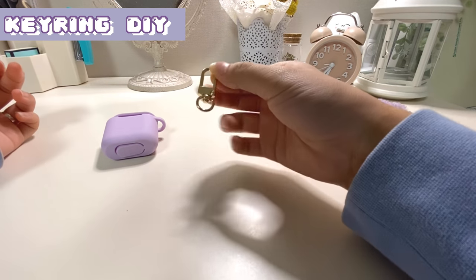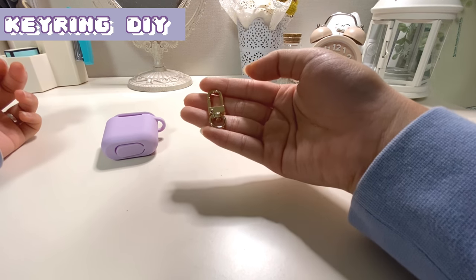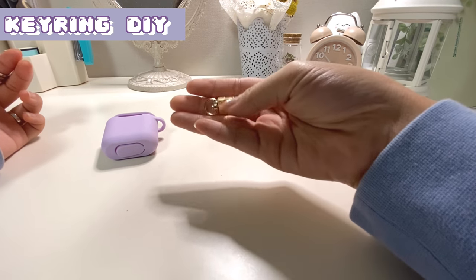One very important thing to have is the actual key ring. They come in different sizes and shapes, but I chose to go with the basic gold one. These usually come in packages and it's much cheaper if you buy them in packages.